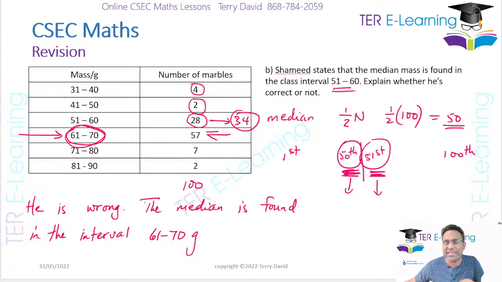Right, so some of you are still asking why I'm using 50 and 51. It has to do with the fact that there's no exact middle. 100 is an even number, so I can't say that the median is 50. That's not true, right? The median is between 50 and 51. When you are working out the median, it matters whether you have an even data set or an odd data set. That's important.